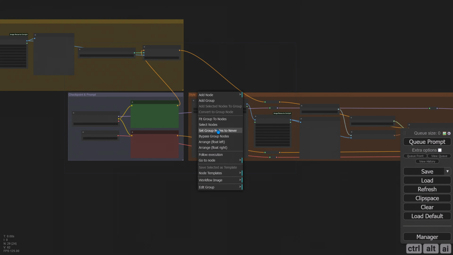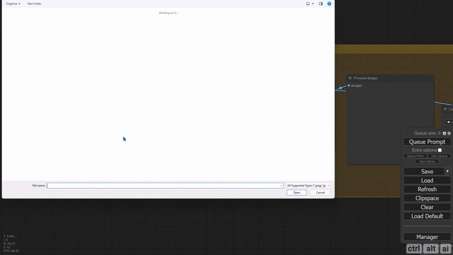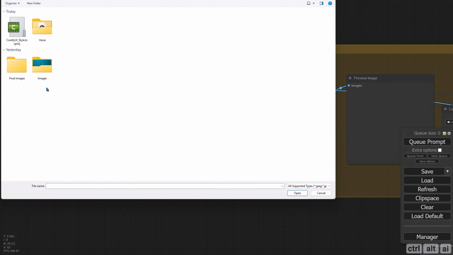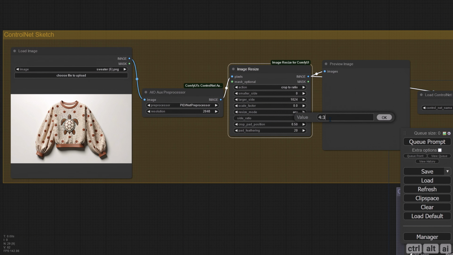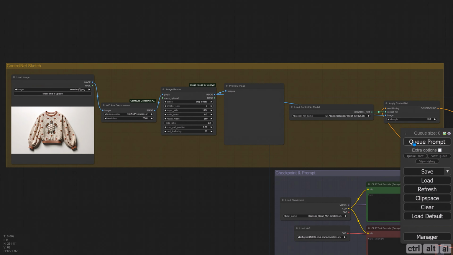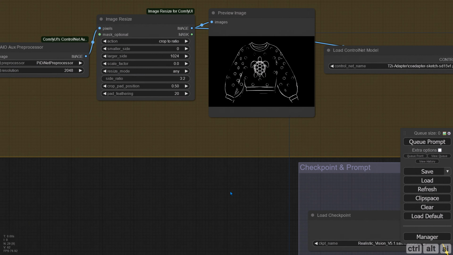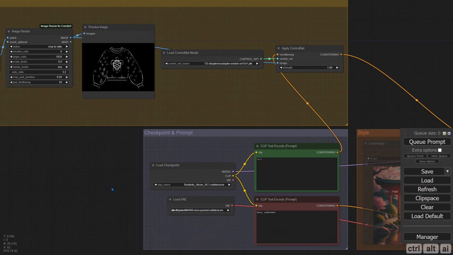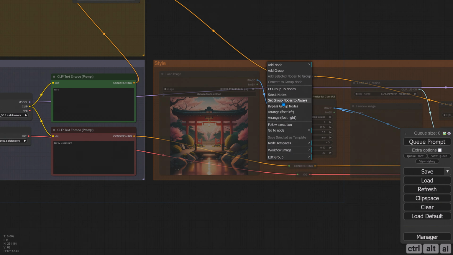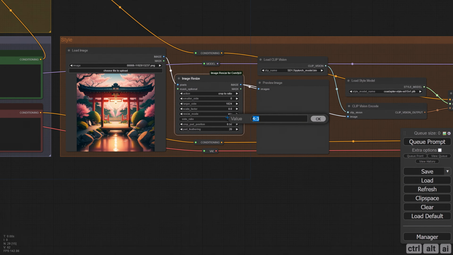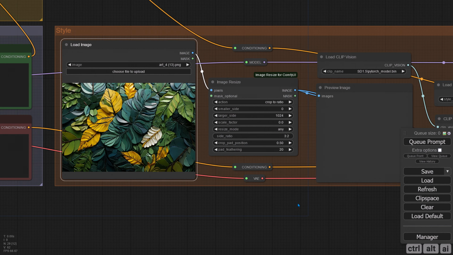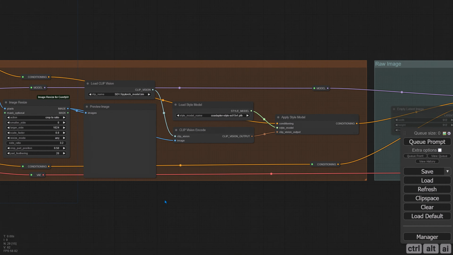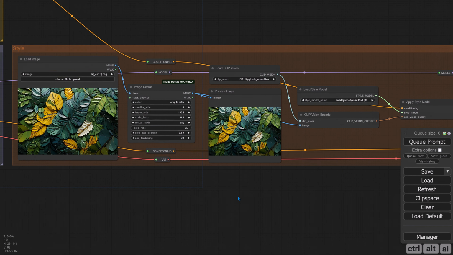First, let's try and check if the workflow works. I want to see the sketch preprocessor preview before I generate the image. The style group nodes are disabled. Change the ratio to 3:2 for all image resize nodes. That's centered. Let's enable the style nodes and check out the preview first. That will do.